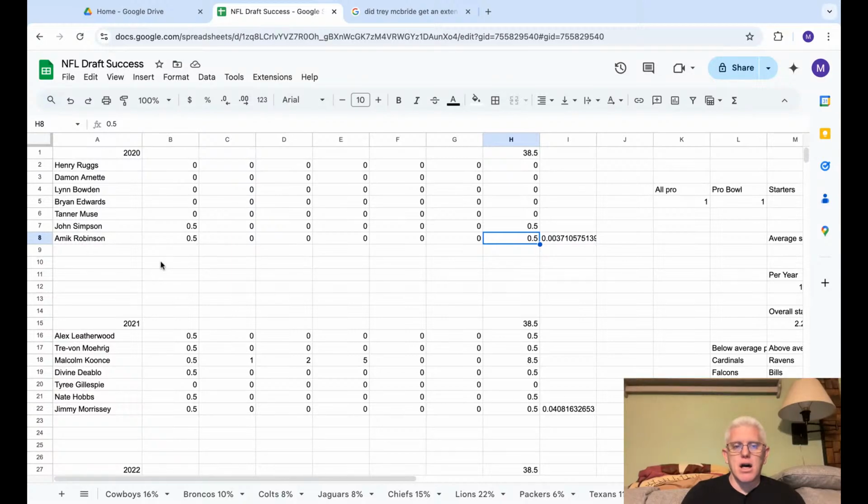Look, obviously there were individuals on here. There's a lot of unfortunate things that happened, and I don't want to. There are things that are more important and they're bigger than football. Human life being among them. But if you draft a guy to be on your team, you need him to be on your team. And if you've got a bunch of guys who aren't in the NFL, whatever the reason, however tragic that might be, you drafted a guy and they're not in the NFL anymore.